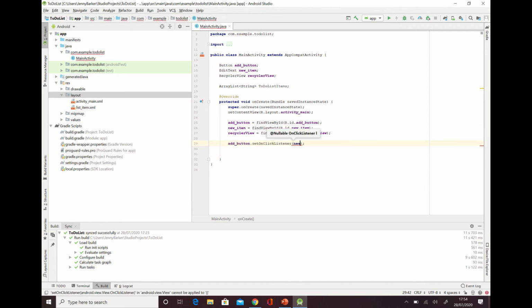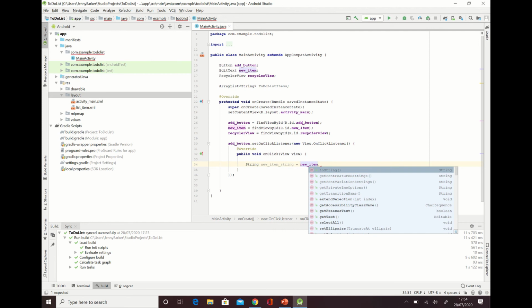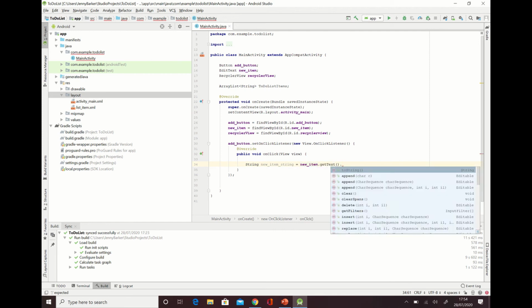So as we do for any kind of button functionality, we need an onClick listener now. And we need a string to place that value from the edit text into. So I'm just going to call this new item string. And the way that you get that is from new item, you get the text to string.